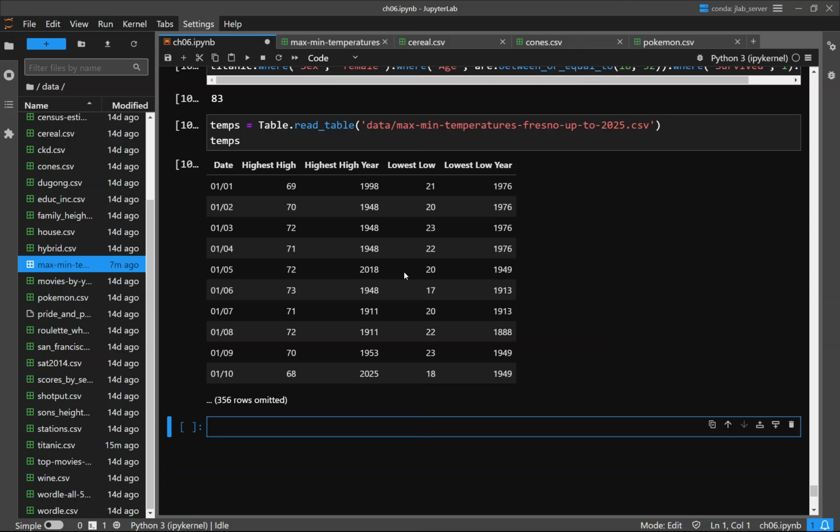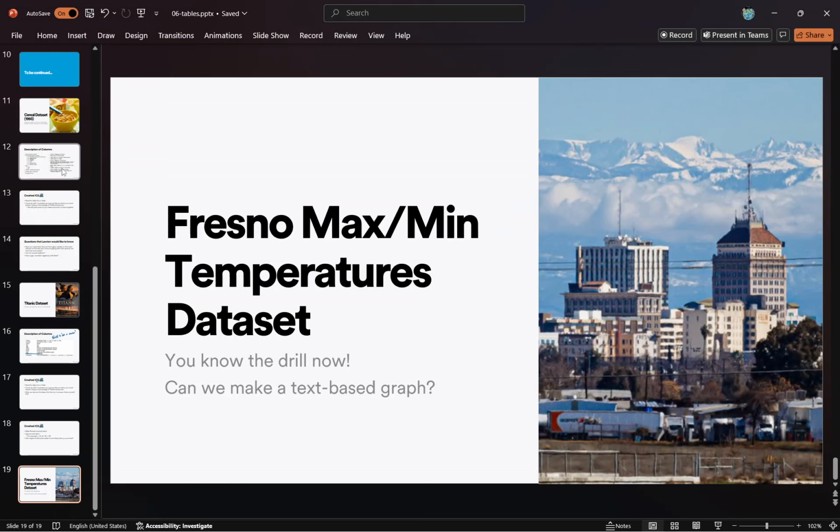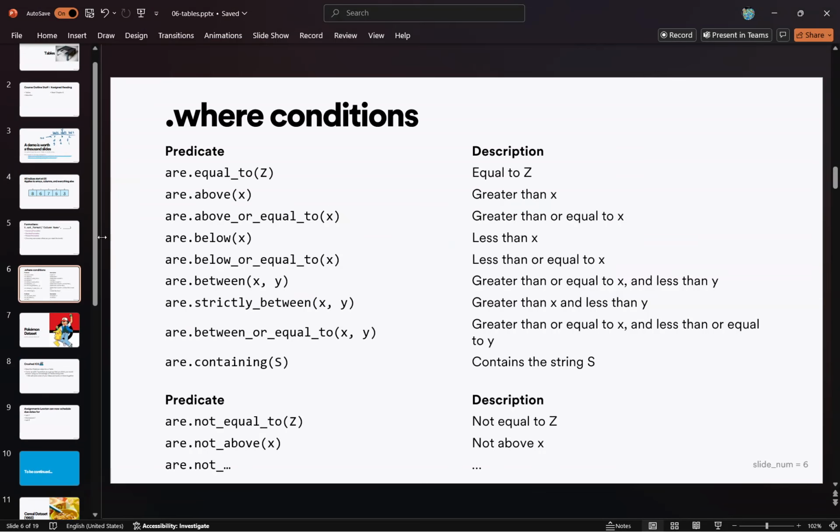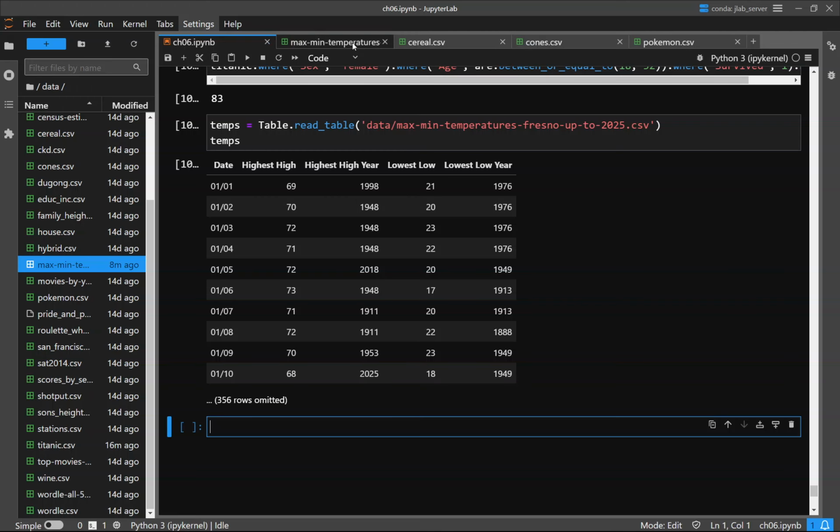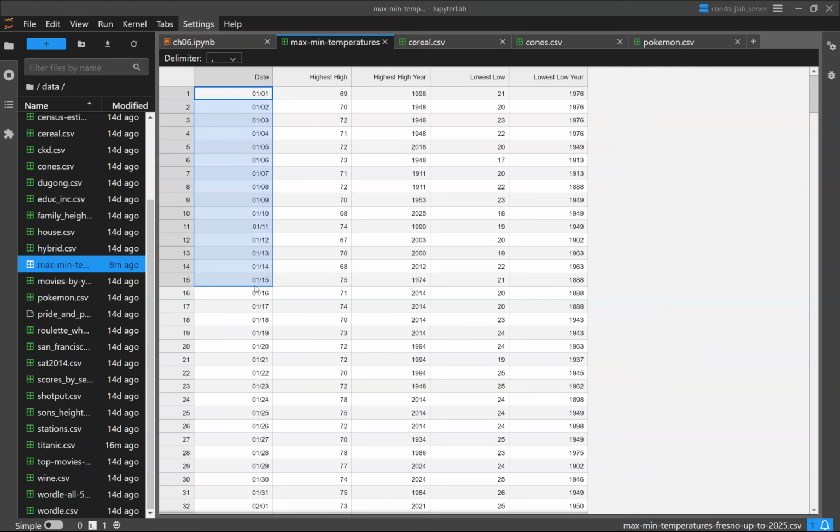I had this. And so now the question is, how do I extract only the January stuff? Because it's going to be a dot where, like dot where it's January. Which of these do you think we can use to extract January? Because it looks like 01 slash 01, 01 slash 02, 01 slash 03, it's like that. That's what we need. What's that? Yeah, this whole thing, this 01 slash stuff, will be interpreted as a string.